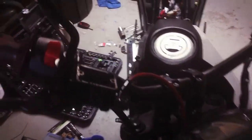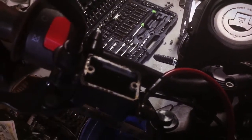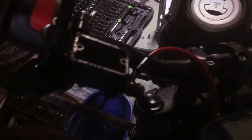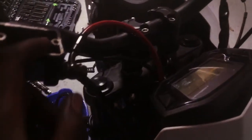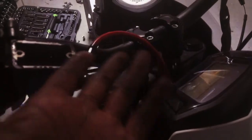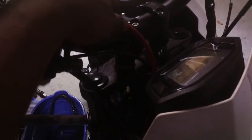That one secures it. So yeah, you gotta drain this out and put some more in it, and then same thing like you do the rear, you have to bleed it. But that's pretty much it. Just swapping out the cables is pretty easy, but you just make sure that you bleed it so you don't have any air in the system. So pretty much an easy fix. I mean, it's an easy dress up thing, and you get better cables too, I guess.